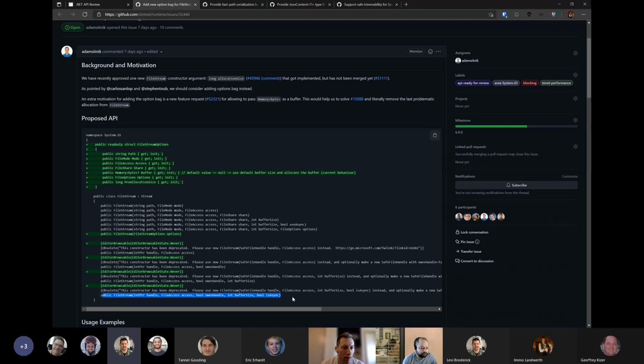So that's kind of why I would ask the question back: does this really have to be a struct? Do we really get that much out of it? And when you design it as a class, then the next step is, well, can I actually pool this in some sensible fashion, like we generally do with option types? And then it becomes just an exercise of making sure that the type is designed in such a way that you separate per-instance state from shareable state, right? So that basically means buffer and path could go as regular arguments, and then the design as a class might be good enough.